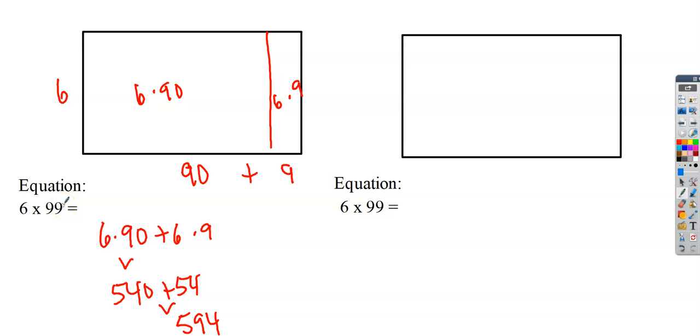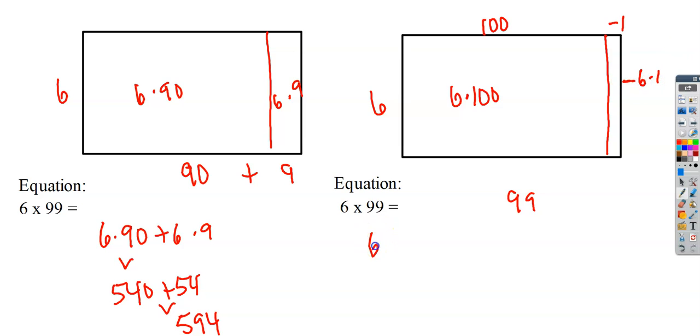Then I was thinking, I wonder if we think about take away. What if we think about 99 is just 1 away from 100. So what if we did this? What if we called this, this is 6. Now I want to have 99 as my length, but what if I do 100 and then instead of adding, I'm going to take away this section. Ooh, that's interesting. So now I have 6 times 100 take away, so this becomes minus 6 times 1.